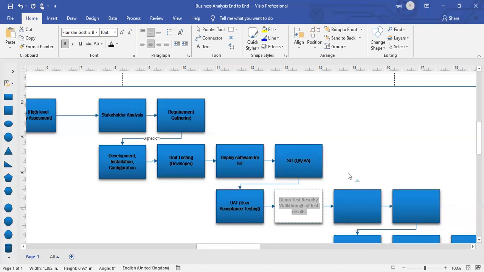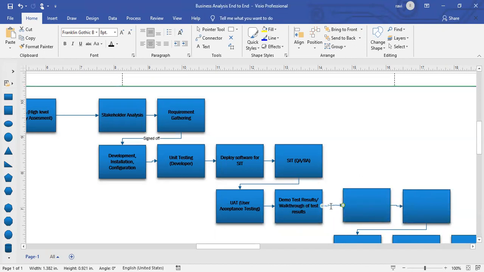In the user acceptance testing, let's say you have a business team of 40, 50 people. Not everyone will be testing it. There'll be one or two people who will be nominated for testing. Once they complete the testing, you will consolidate the SIT and UAT results and then walk through the test results with a wider audience. Then you get the sign off from them.